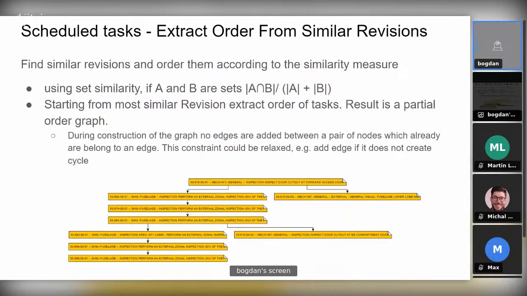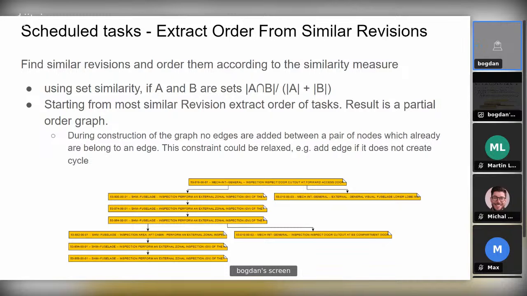We start with finding the similar work packages. So how do we find the similar work packages? Well, we take the set of tasks that are defined for the work package that we want to schedule, and we want to find the set of tasks from other work packages that is as similar as possible.